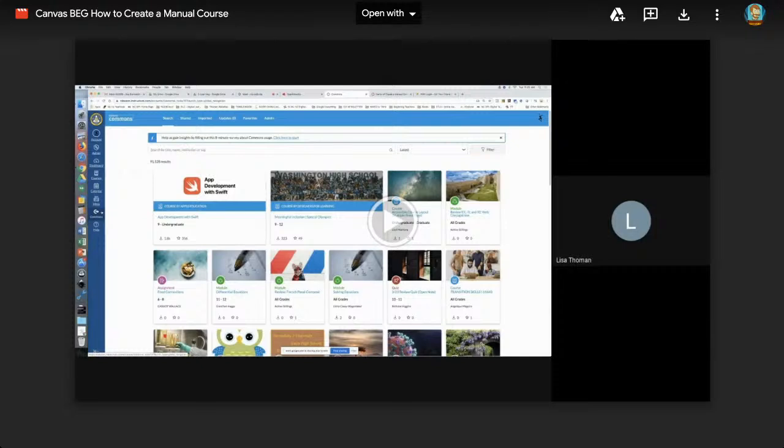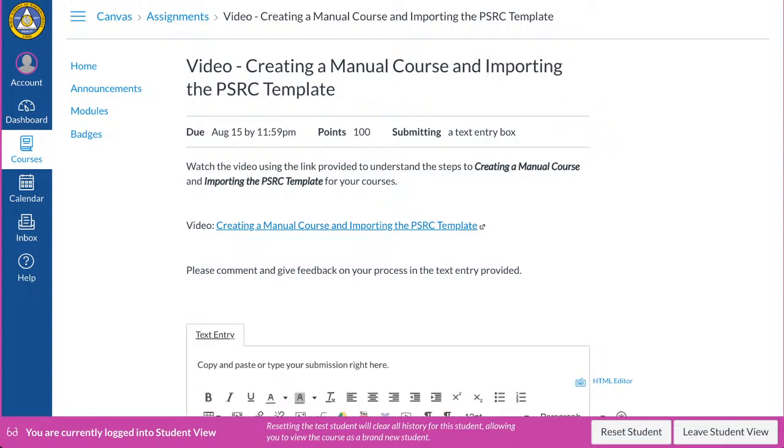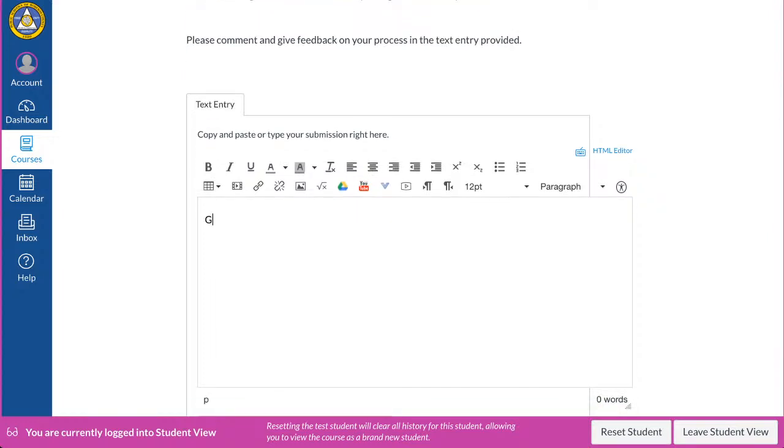For instance, in this one here, it says, please comment and give feedback. So in order to finish the assignment, you're going to have to give some type of feedback either on the process or the video or your experience, and then click the blue submit button. In the past, we've learned that sometimes the submit button is missed, and therefore it will not prompt you at the very end for your staff evaluation form. So when you click next on the bottom, oh, there you go.